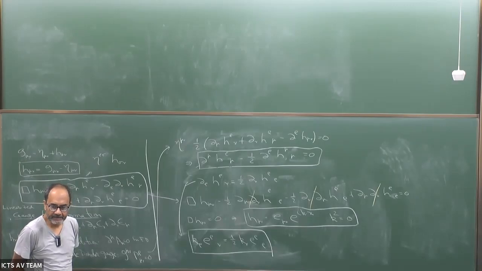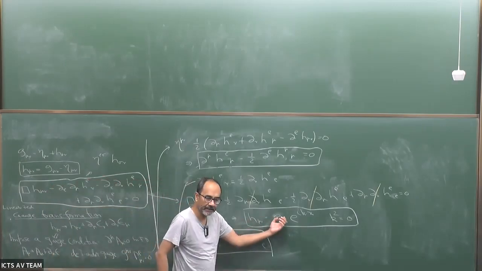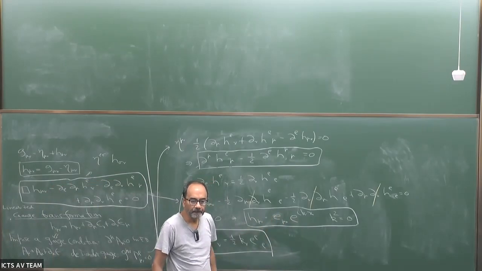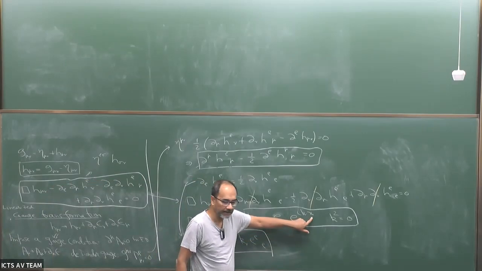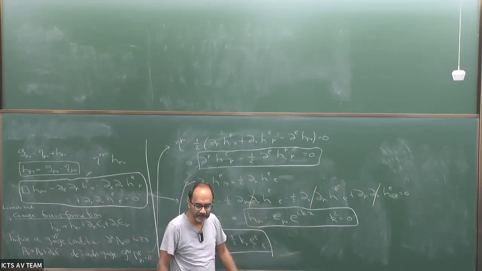So the main difference here compared to electrodynamics is that instead of having a vector that labels the polarization, you have a tensor that labels the polarization. This is like the polarization, this is e mu. The x dependence is all here, just like what happens in electromagnetism. You have some e mu nu and then e to the i k dot x.